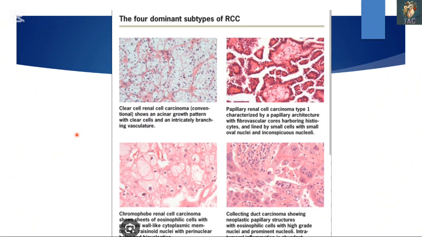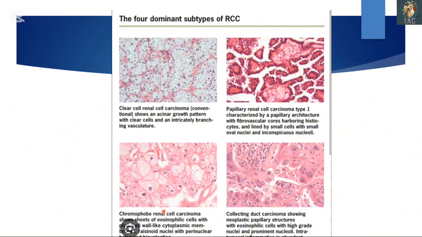Now we are having a slide showing 4 different histological varieties of renal cell carcinoma. Renal cell carcinoma is malignant one having 4 histological variants: clear cell, papillary renal cell, chromophobe, and collecting duct carcinoma. In clear cell, we have cells with clear cytoplasm because of being rich in glycogen and lipids. In papillary histological variant, we have papillary structures. You can see over here the branching ones, the branching pattern, papillae formation. This is papillary variant of renal cell carcinoma, having foamy macrophages and psammoma bodies.